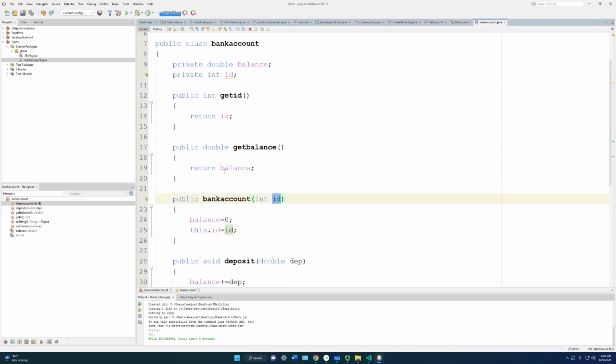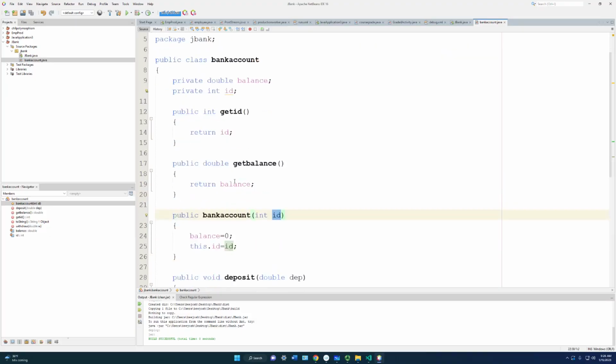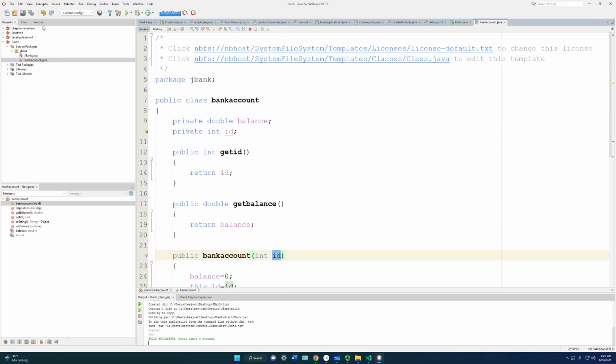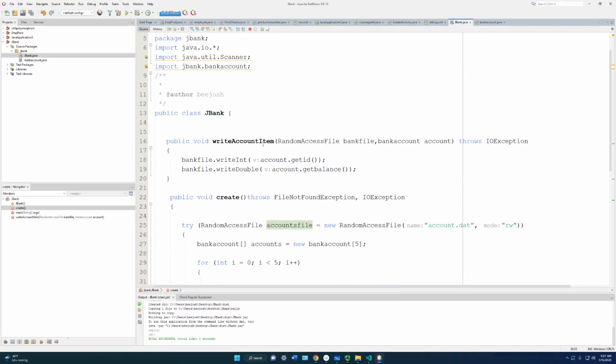So that's kind of the new bank account object that we're testing out now, and of course you can add to that or you need to add to that. So that's the whole bank account object so far. And now what we're doing is we're in the regular code, and I have a function that takes the file pointer or the file object and a bank account, and it writes to the current location of where the file pointer is, the integer for each record and the double for each record.